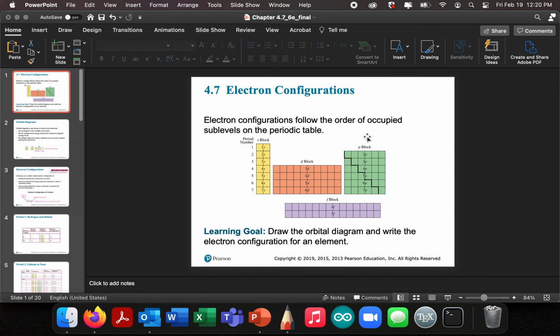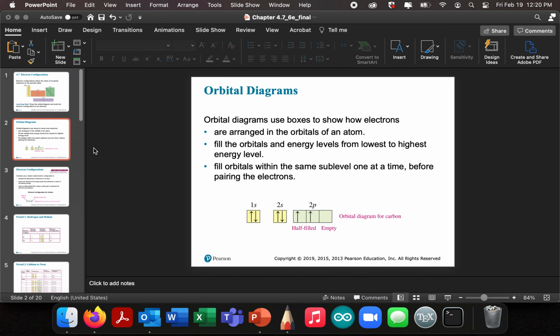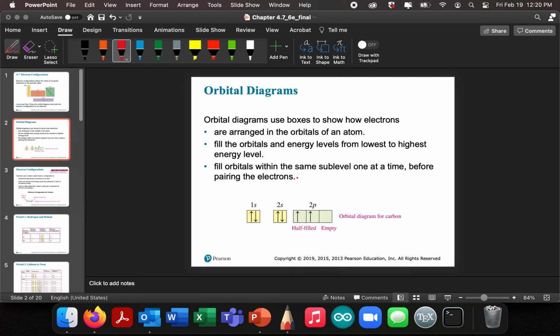All right, so first of all, we're going to take something we did previously, where we implied orbital diagrams. I think I drew one or two orbital diagrams in our last conversation. Orbital diagrams use boxes to visualize where the electrons are, okay? So we know that an s subshell only has one orbital in it, right? So there's another s subshell that only has one orbital in it. Here's a p subshell that has 3 orbitals in it, right?